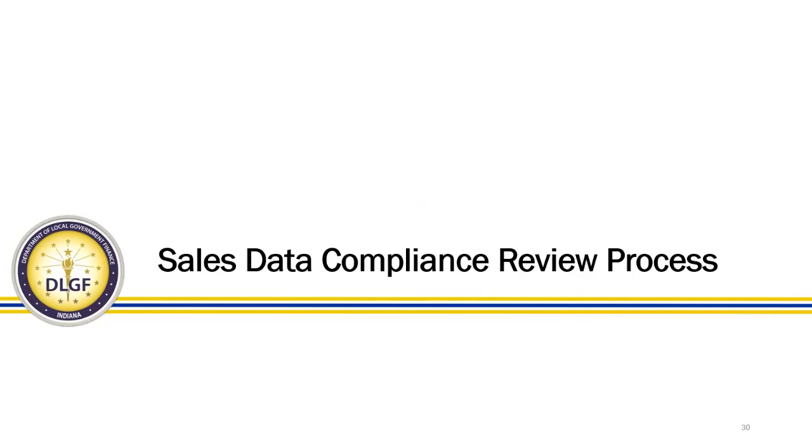to us. So again, like I explained in the first part of this presentation, we ask you to review the data as much as possible on your own end. Make sure everything passes the eye test before it gets submitted to us. And then step 2 is actually submit that data to us and make sure that it goes in through our website. And now step 3 is on our end. We're going to start looking at that data and making sure it passes the different compliance reviews that we conduct.